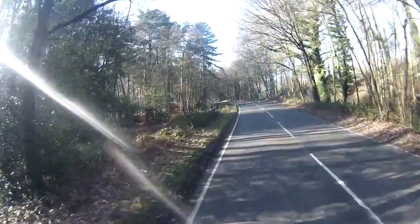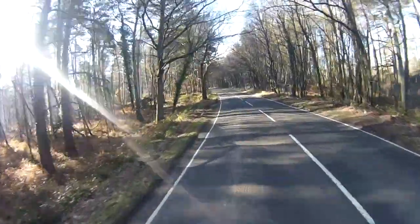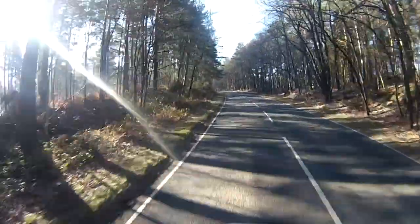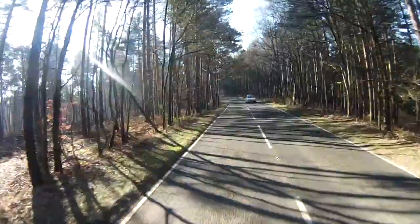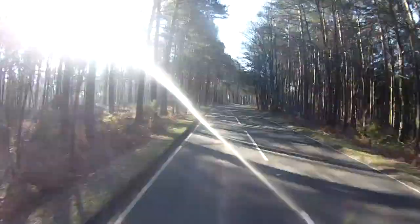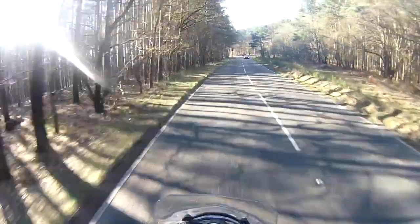So this is one of those classic S's, twisties roads through the trees. All very nice it is. As I say, very rarely get a clean run here, but give it a go. See what we find. It's a beautiful morning here. We're still in the middle of the winter, would you believe, but it's a very spring-like day. Very mild during the day, and then really dry roads and lovely. Very nice indeed.